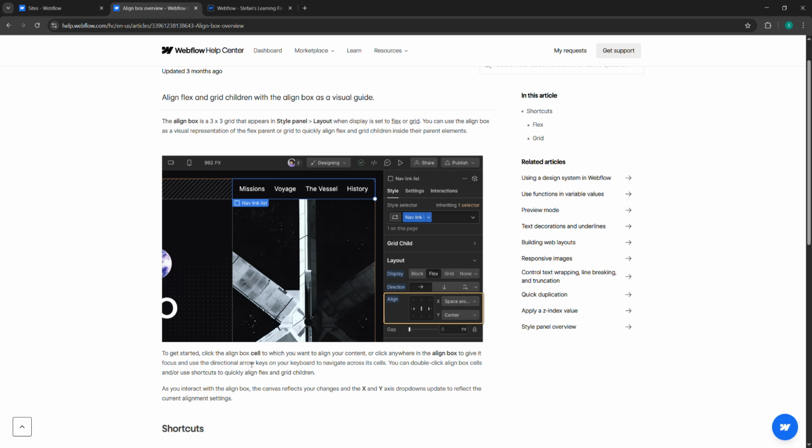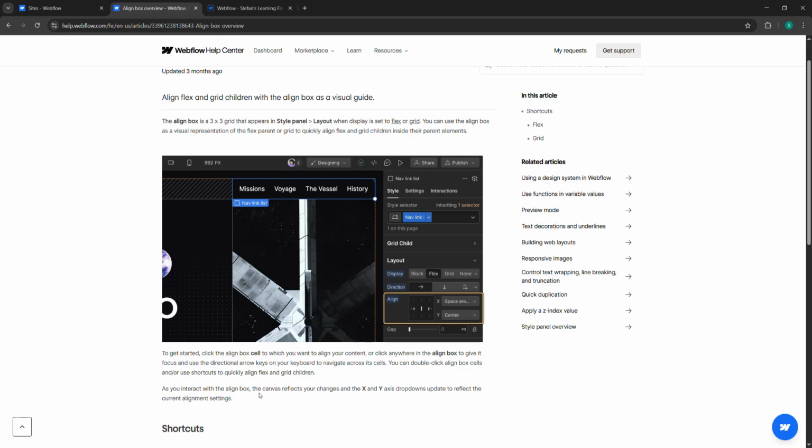Okay, to get started, click the align box cell to which you want to align your content, or click anywhere in the align box to give it focus, and use the directional arrow keys on your keyboard to navigate across its cells. You can double click align box cells and or use shortcuts to quickly align flex children.